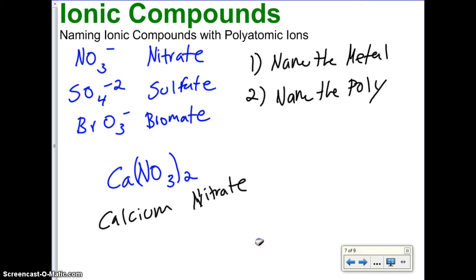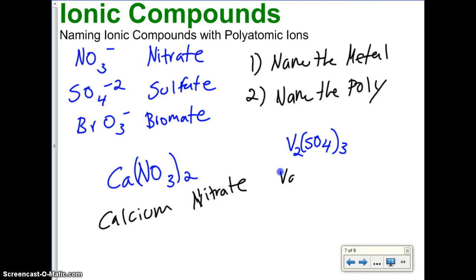Okay, let's say we have another one. Let's say we are looking at something like that. So V(SO4)3, and again, notice that I have the parentheses around both of these. The parentheses is just if you have multiple of them. Hopefully you remember that vaguely. If you need help, let me know.